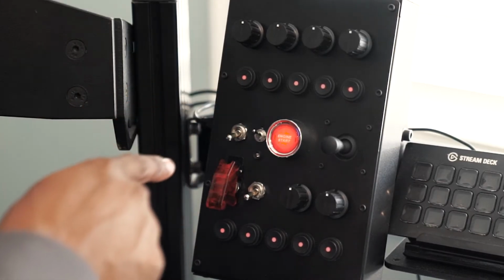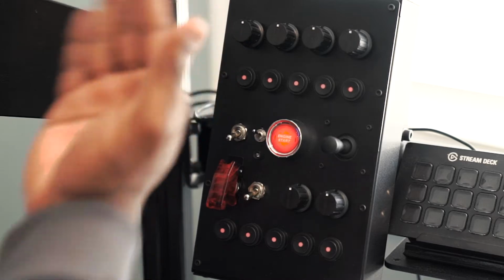The one thing I would change if I was to buy this box again would be I would select a different push button encoder because these ones have that feel on when you push it in, it feels like it's going to stay in a lower position, but it actually comes back out to the full position. So keep that in mind for when you're using this. I don't think I would order this push button again just because of the way it feels. It kind of deceives your mind.